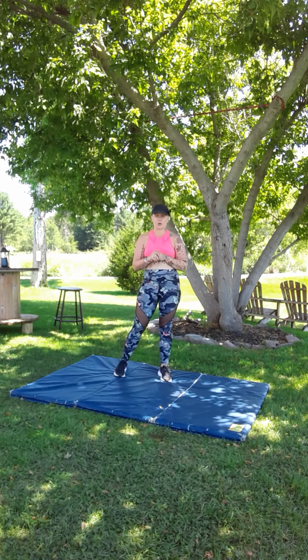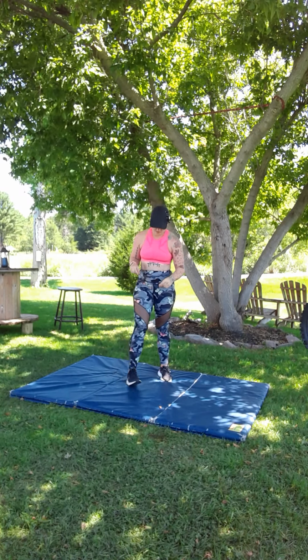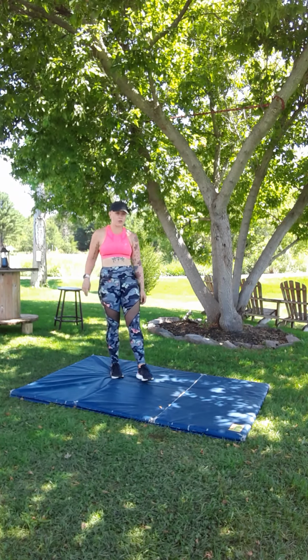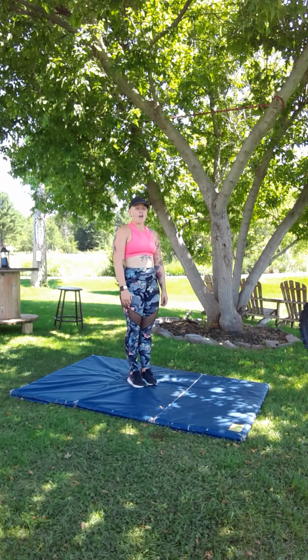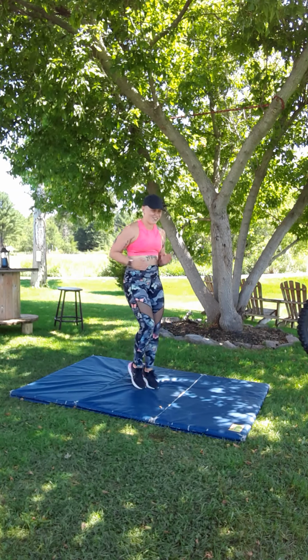We're going to start off with a sprint. So we're going to sprint for 30 seconds, and I'm going to give you a 15-second rest. Alrighty? So when you're ready, you're going to run those arms, run those legs as fast as you can. 30 seconds. 3, 2, 1, and go!